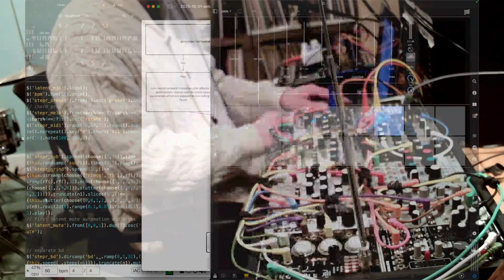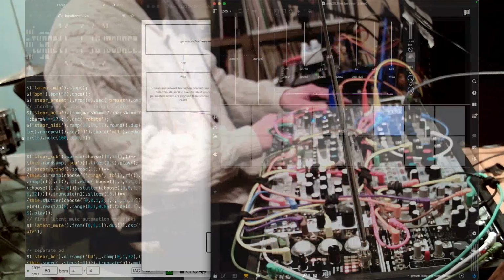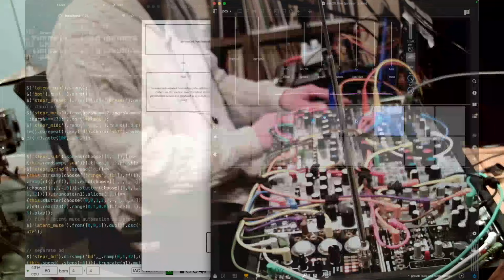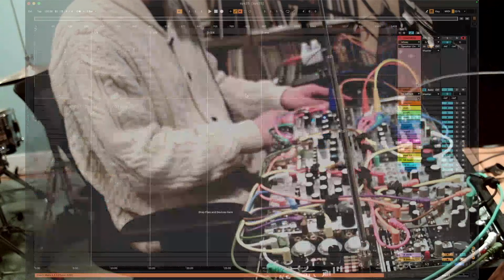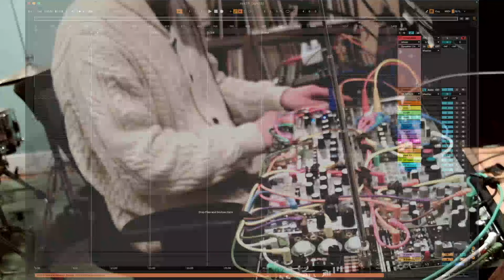I'm running Facet, which is this live coding system on the left. At some points I open up Wax, which is like a sort of ghetto Max MSP that I've built that runs in the browser. And I'm also running Max MSP, this patch which I have a separate video about. It's a neural network that's trained on my previous albums and has all sorts of interesting things you can do with it. And then lastly there's Ableton Live, 16 different synthesizers.